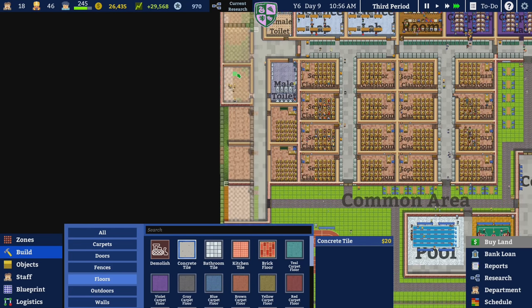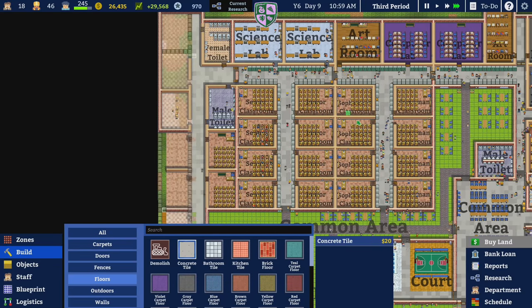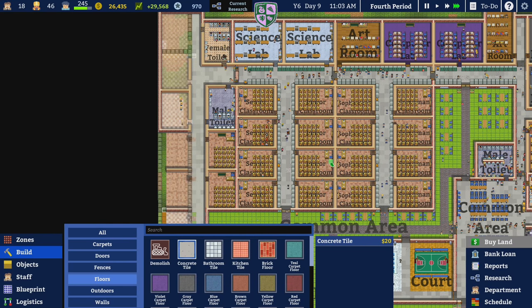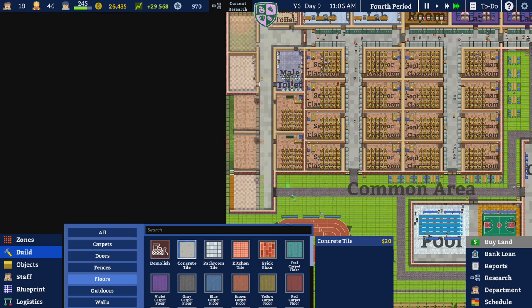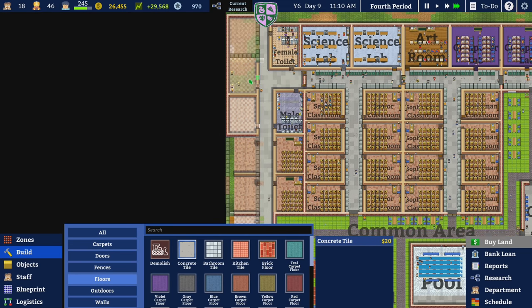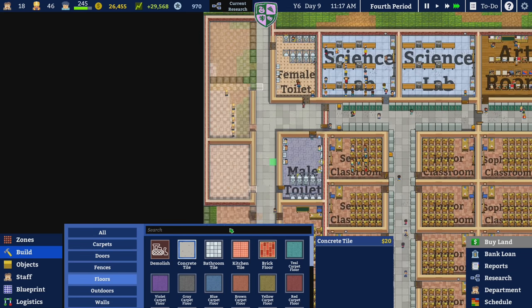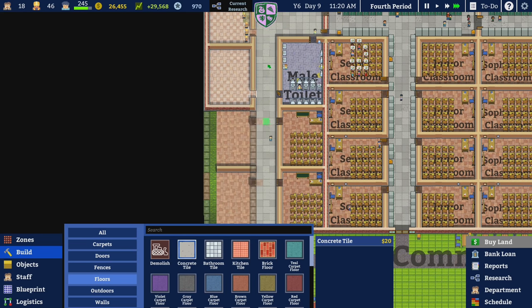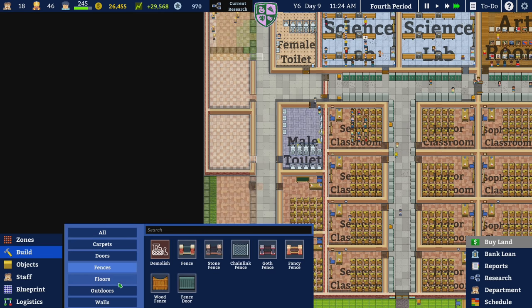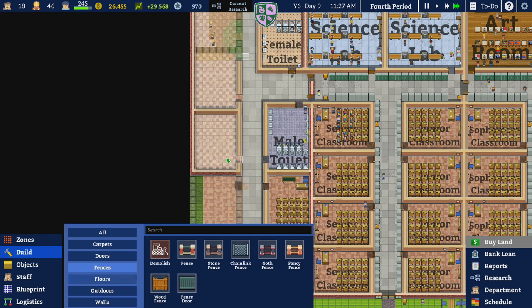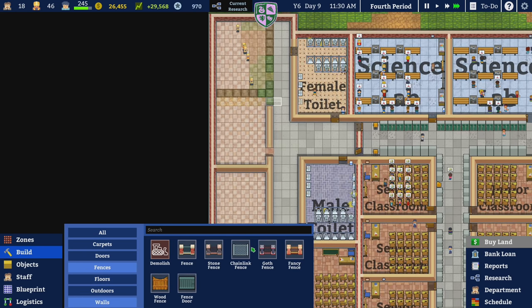So we have classrooms all along the exterior side here. So 16, right? 17, 18, 19, 20, 21, 22, 23, 24 divides evenly into 6 subjects. And we can also have lockers along one side here, I guess. I think we have enough lockers, but these are classrooms. We should have lockers for them.